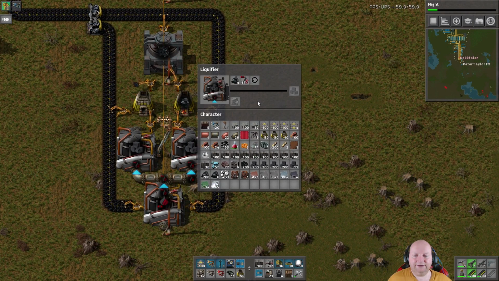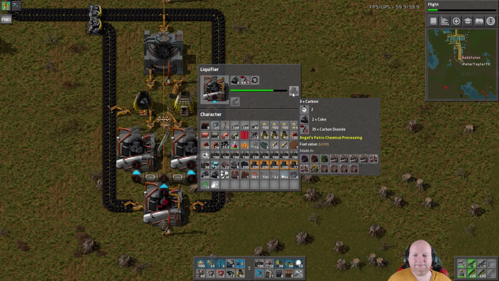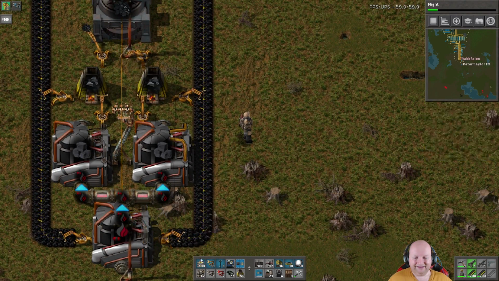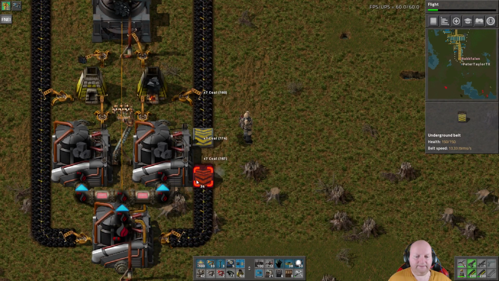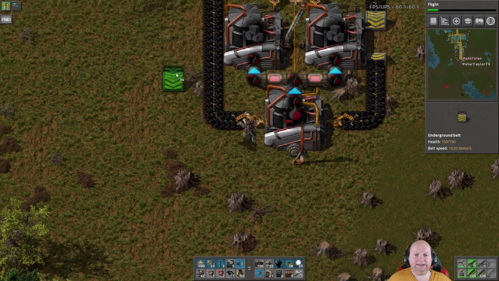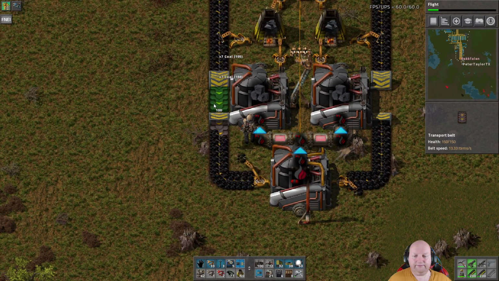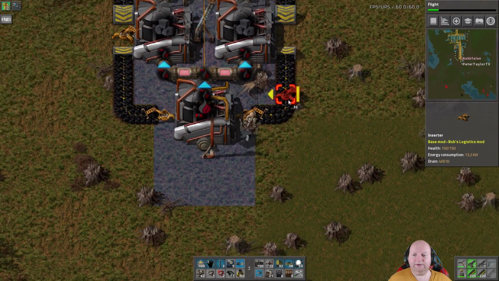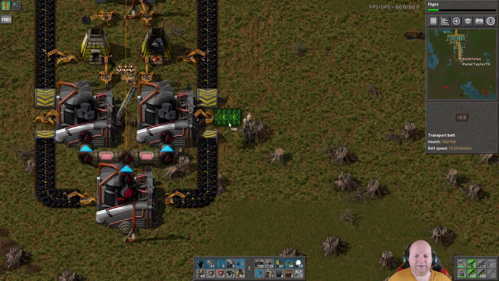I meant to break off the iron to bring it over here to the rails, but I actually brought it over to the drills. But that's okay, it'll do both. Underground belt you there, and there. Inserter arms. Of course, they're one outside the power grid. Why wouldn't they be?